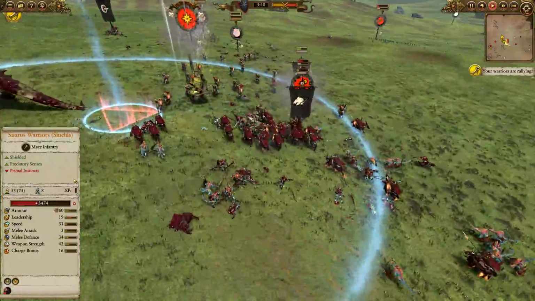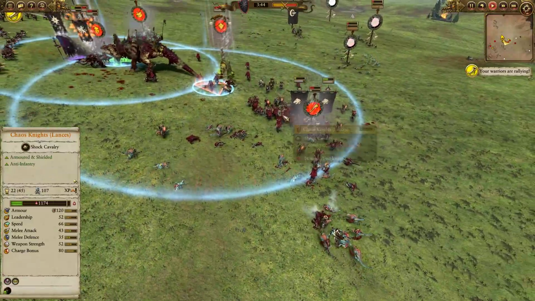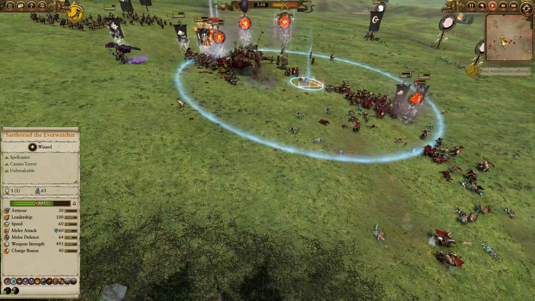Saurus Warriors getting a nice sandwich here between them of a double Chaos Knight. Even the Slann's like, nope, I'm out. I don't want to fight this. I'm going to peace out, leave you guys to it. I'm sure you'll do absolutely fine. And the Saurus are simply getting trampled on.